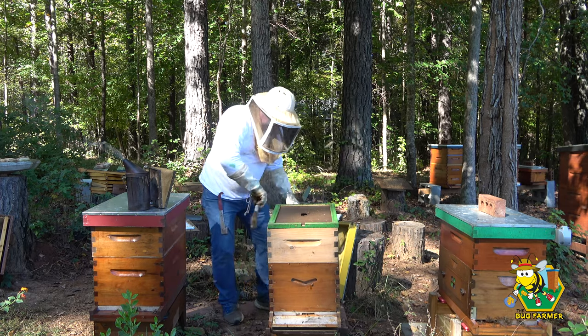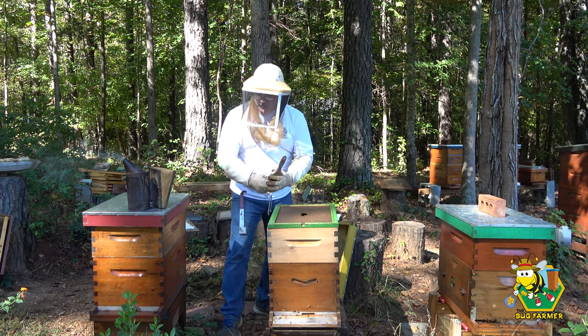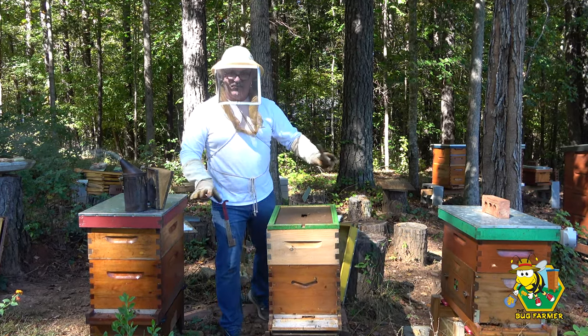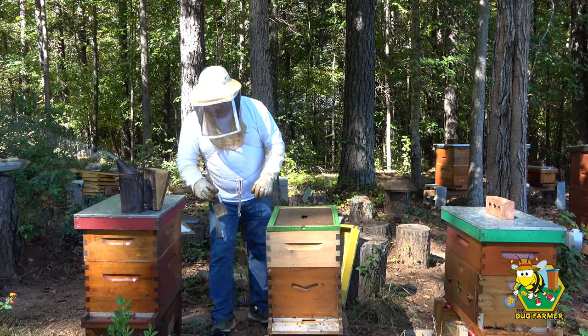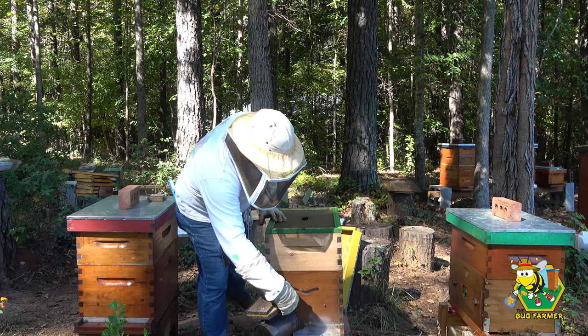Okay. So, on all of my other hives, I have the ability to keep the ants out. I've printed on my 3D printer these ant blocks, and basically it's an oil moat. The ants can't get past it, and all my other hives have been fine this year, but this hive I do not have the moat on, and apparently the ants have moved in. So let's see if they've gotten inside the hive. I do not believe they've gotten inside.